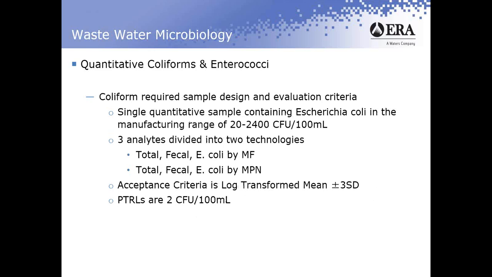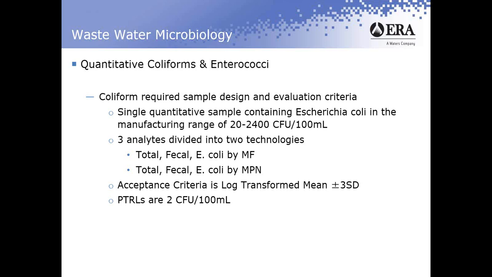Okay, so the last 2 samples are on the wastewater side. They're the Quantitative Coliforms and the Heterococci that are given to you on the wastewater FOPT tables. And I'm going to lump those together because the type of errors that we see, again, are pretty similar, and the tips for success are similar.